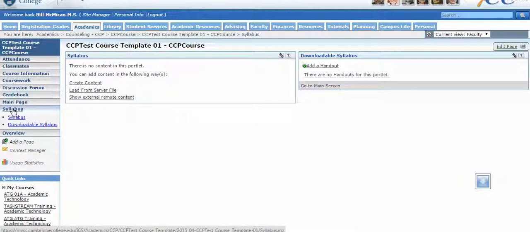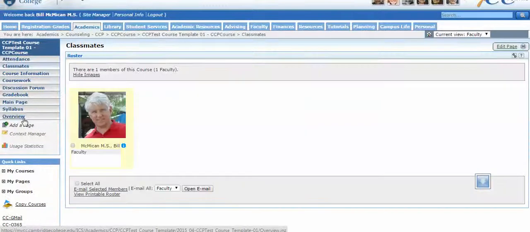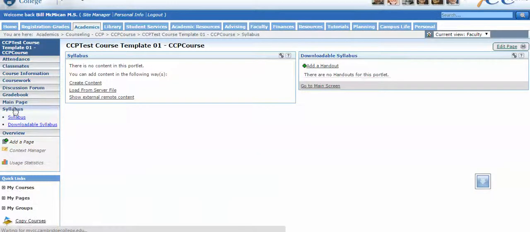The syllabus page, though, when I click on it, so I have different pages here. There's a student page, and here's a syllabus page. It has two boxes on it. These are called portlets. And if I want to open them in full screen, I click on the blue in the corner. And so the simplest way to do a syllabus is to just add a handout. You can do a syllabus where you take what is in your Microsoft Word document and just paste it in here. So let me give you an idea what this looks like.